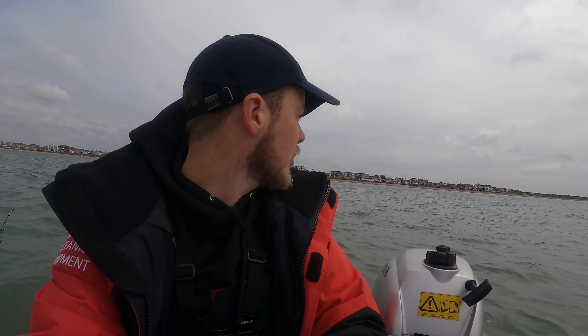We're just fishing off Elmore Slitway at the moment, probably about 300 yards off the beach. It's a lot calmer inshore, a bit rougher further out. Got some feathers out and also some squid out. I'll be happy with anything today to be honest, even if it's a dogfish — yeah, happy days.